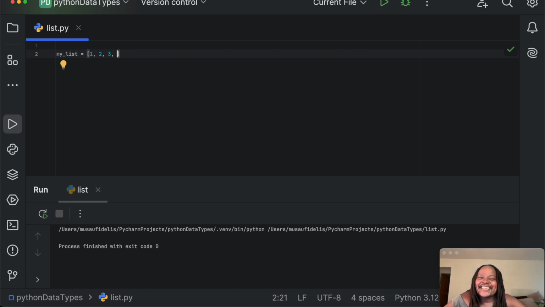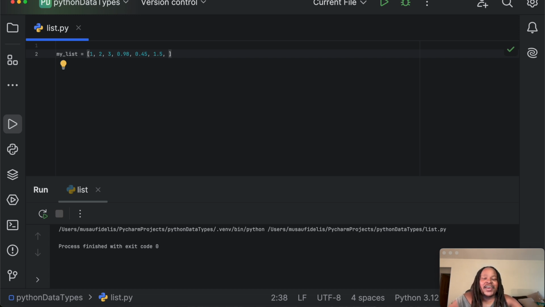We separate items inside the list with a comma, whether those items are integers or floating point numbers like 0.98 or 0.45 or 1.5. We separate any item that you put in a list with a comma.